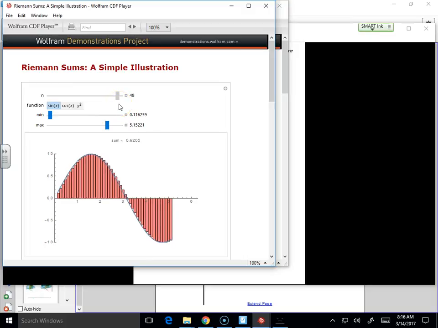Area under the curve, and what solves for area under the curve? Integration. Integration says we're going to fit in infinitely many rectangles in a finite space. We're going to have the base, which is our dx, approach 0, and we're going to accumulate f of x, which is the height, times dx, which is the base. Accumulate height by base as the bases approach 0, and we're going to add them all together. That's what integration does.